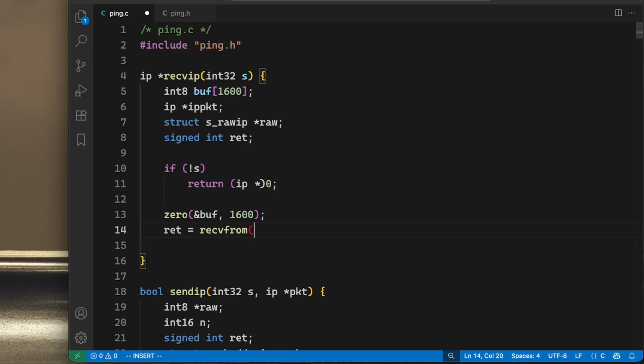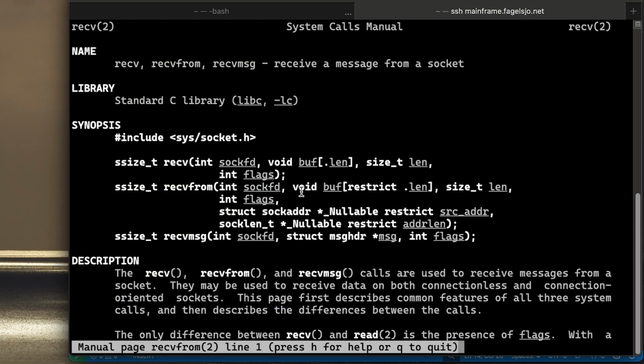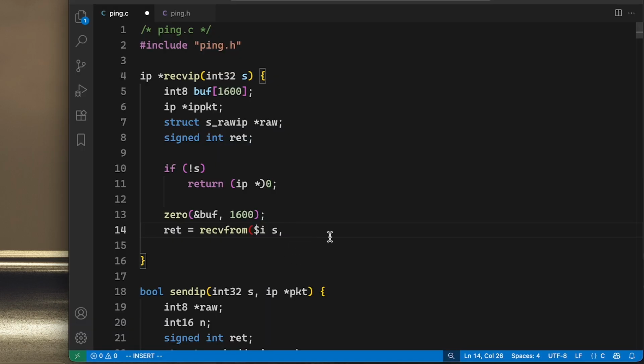So the fd is going to be this s. The buffer, did it show a specific data type for it? Void. Maybe we should cast anyway. So let's do this. No, that's not.